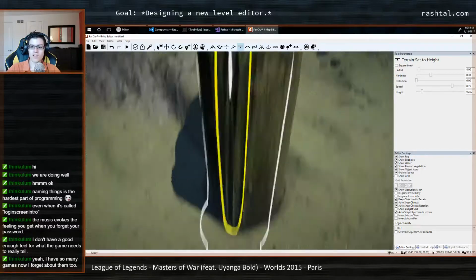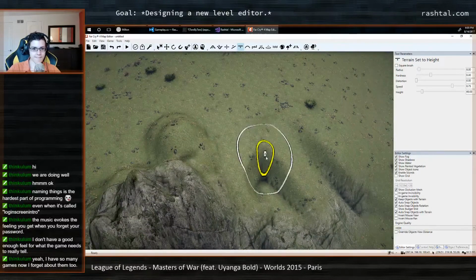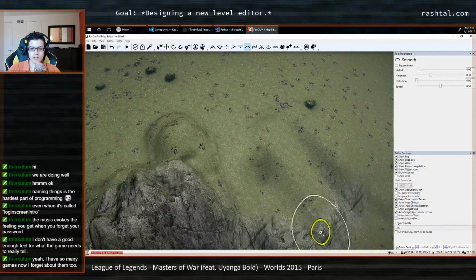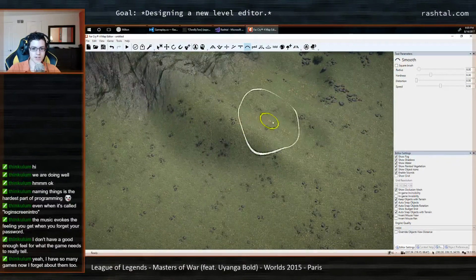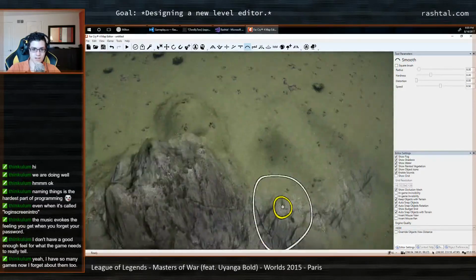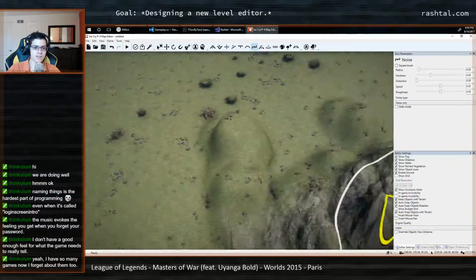Whoa! I can undo it. Oh, that's true. I need to undo too in my thing. Smooth. Hey, that's a pretty nice map editor. Noise.